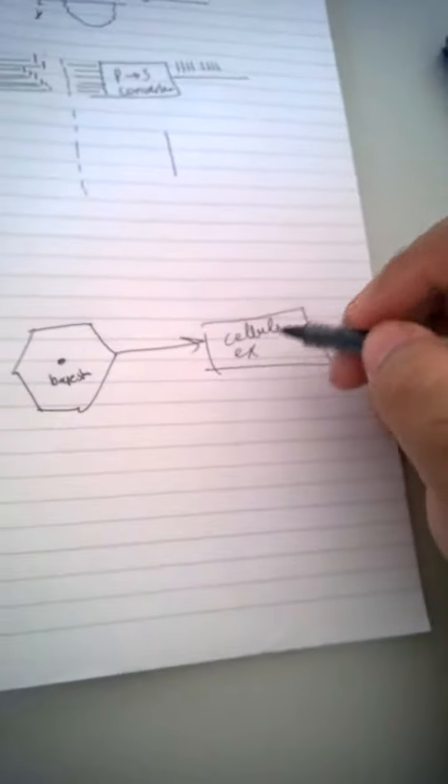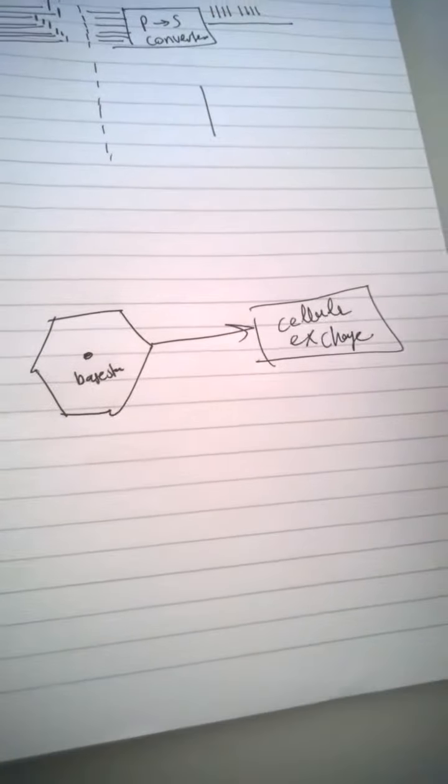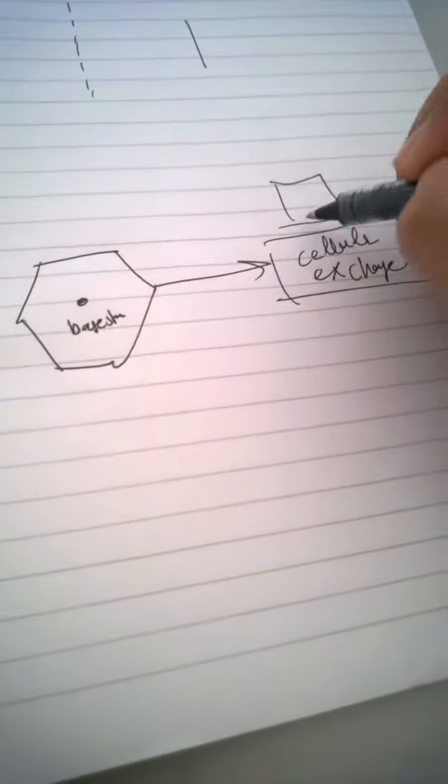Let me just draw this on a diagram. We have the hexagon, a cell. We have the base station, which is connected to the cellular exchange. Okay, cellular exchange. We have computers here, PCs. Of course, they're going to be powerful because they're handling large amounts of data. So at the base station, we have this tower, which is connected to cell phones. We have multiple cell phones, 3 different cell phones.